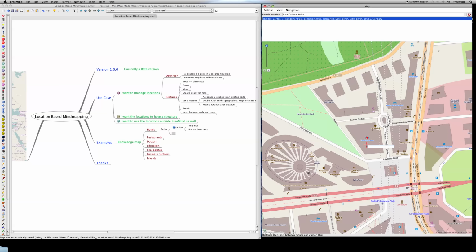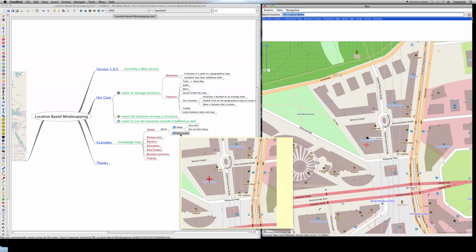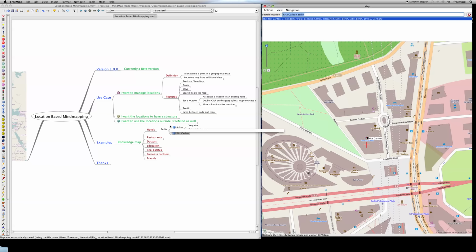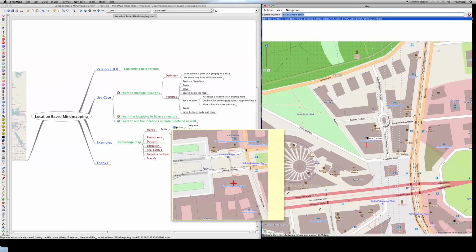You can double click here and enter a new node. Third possibility, you can move it by dragging the mouse. And now inside the map you get a tooltip with a little part of the map showing where it is.